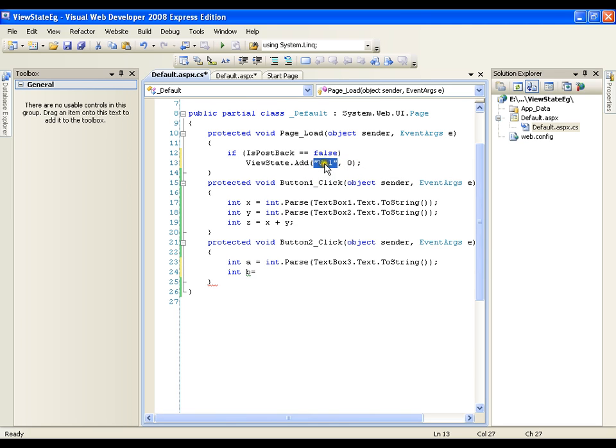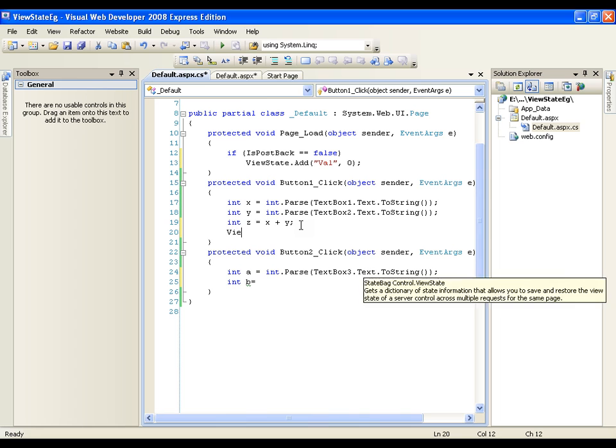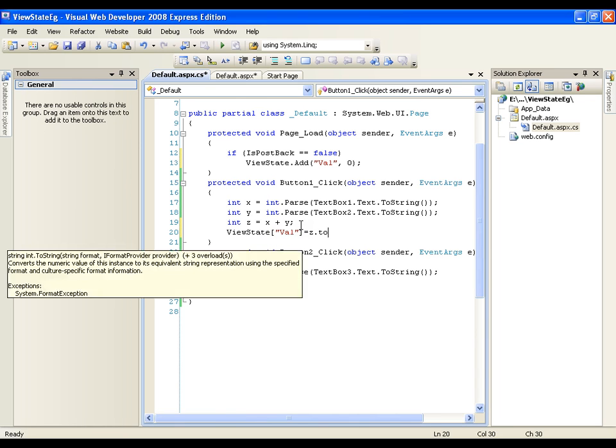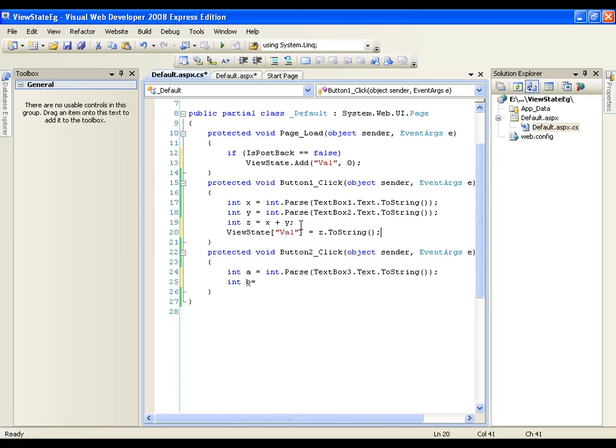Now in this val I want to store the value. So how do I store the value? I will say ViewState of val equals z.ToString(). That's it. That means I have stored the result in a ViewState variable.